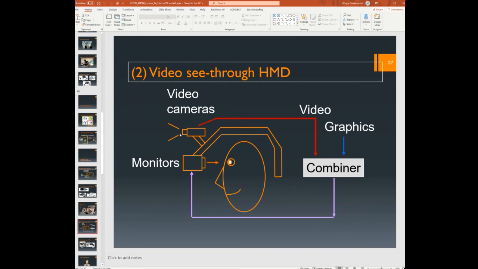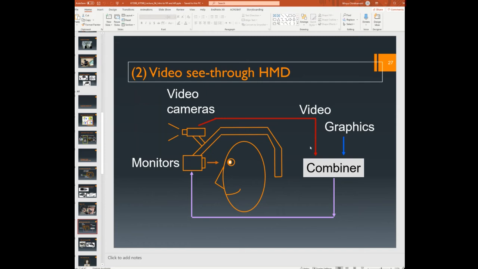Remember that lady looking at the samurai 3D character? That's exactly a typical example of video see-through. You have a camera in front, you're looking out, and you see the real world through that camera. That's what is called video see-through. You still see the real world, but through the video that the camera captures. And how you combine them becomes easier in that sense.